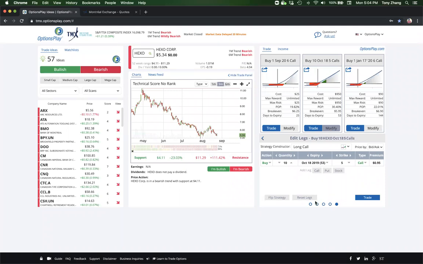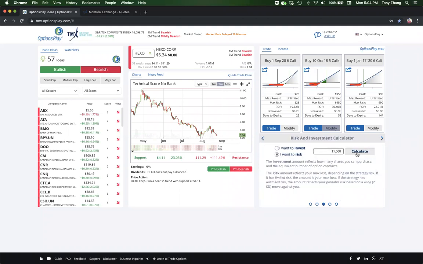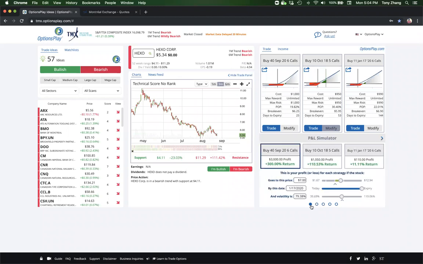You can put these two strategies side by side based on your outlook as to where you think the stock will go. It will show you which strategy gives you the higher return on your money, and you'll be able to instantly see what strategies you should trade. So again, let me first normalize this. That'll help you better understand these strategies. As you can see, you can either buy 40 contracts of the September $6 calls, 10 contracts of the October $5 calls, or 11 contracts of the January $6 calls.